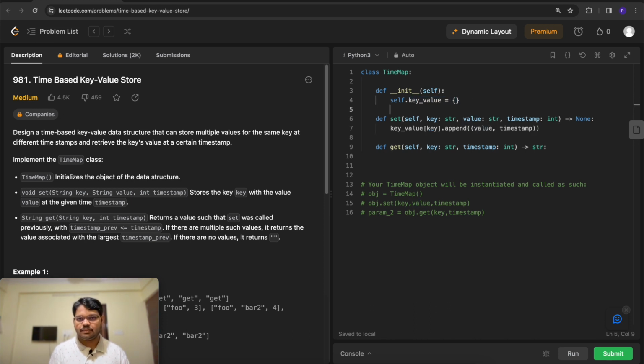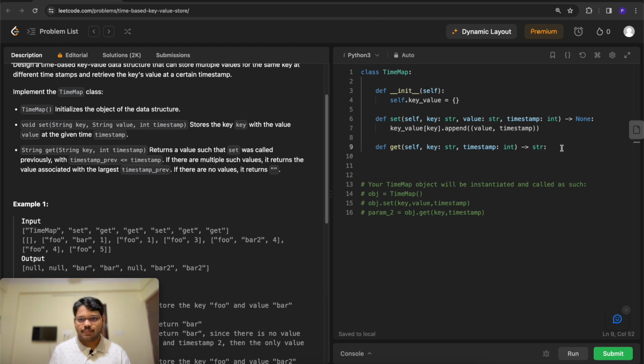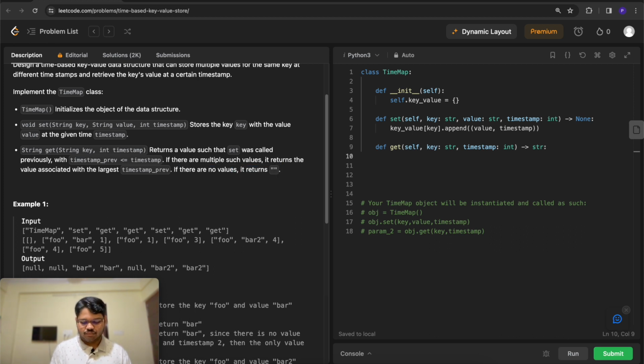Set is really simple. But what happens when the get request comes? If there are no values, we should return an empty string. So if key in self.key value, since this is a part of that particular object, we should use it with self.